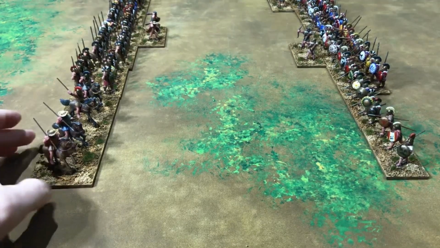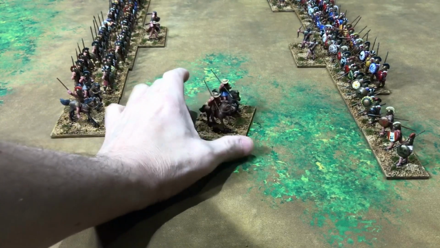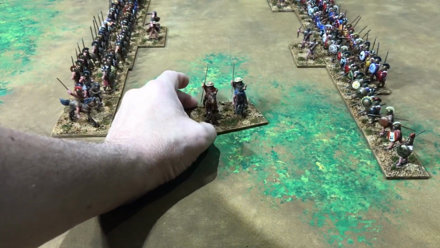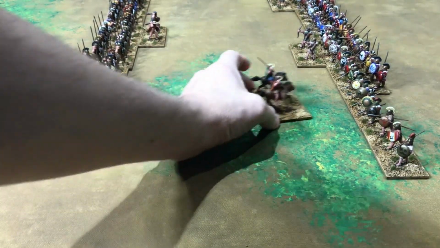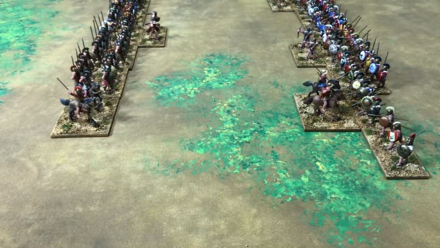Now, since I have the javelin cavalry on the table today, I do want to talk a little bit about them. Javelin cavalry, mounted in these Greek armies. These are the light horse. Their abilities and skills were ride up, harass the enemy, and escape. They were used for scouting, they were used for harassment, they were used for flanking.